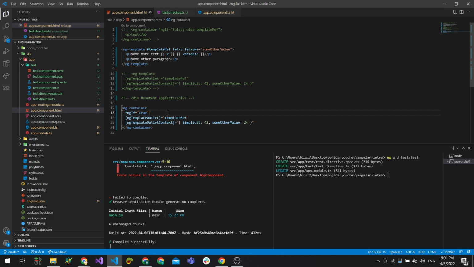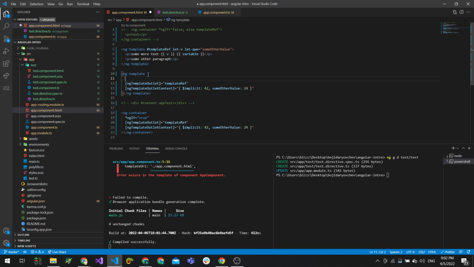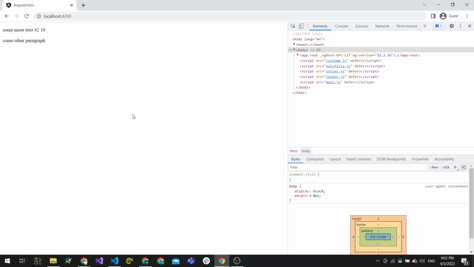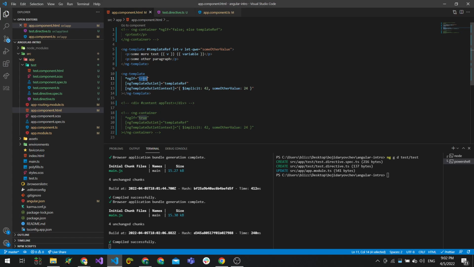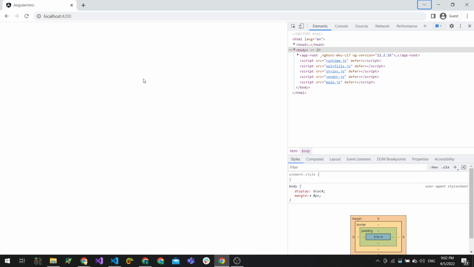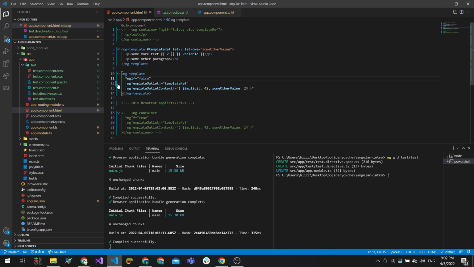Why would we do that? Well, this allows us to apply directives like ngIf, ngFor. We cannot do that with the ng template. Like if we try to apply an ngIf here, I'm not sure if it works even. Let's try. I don't know. If we say ngIf false, it actually works. So I don't know, I guess it's a matter of preference.